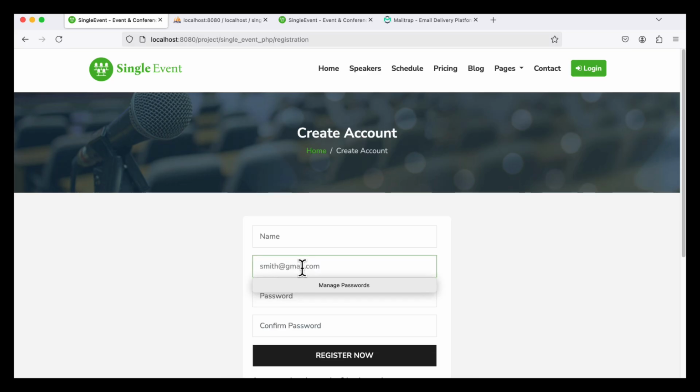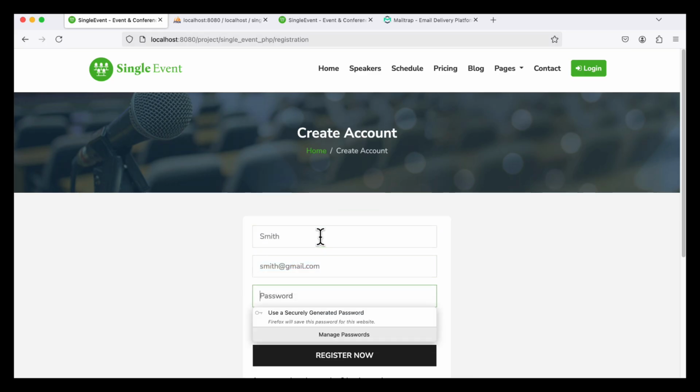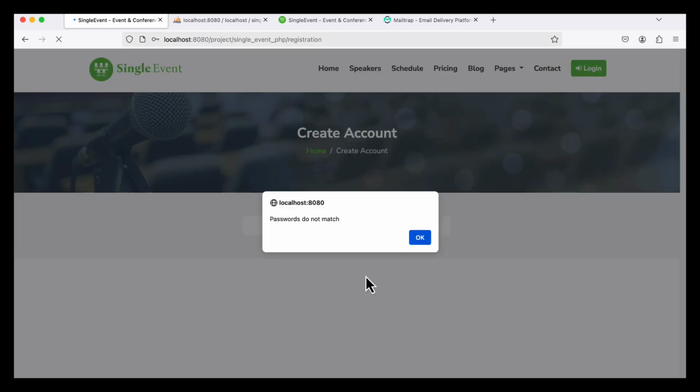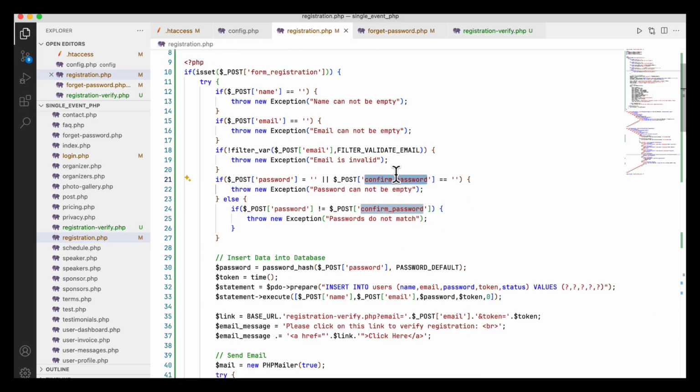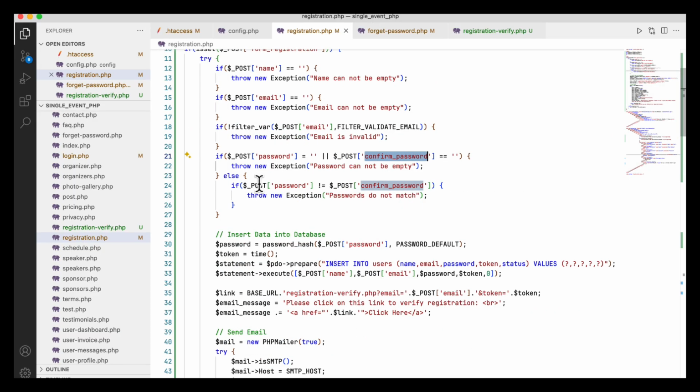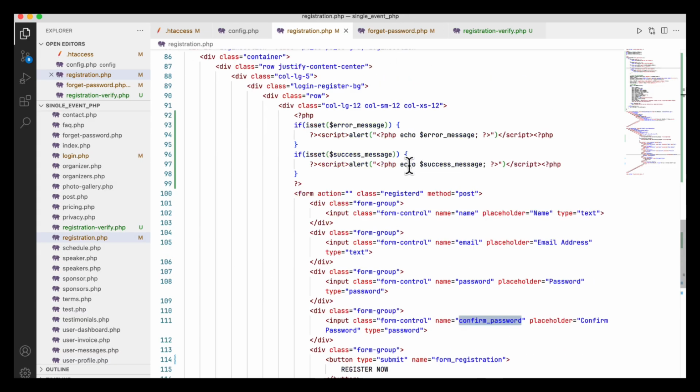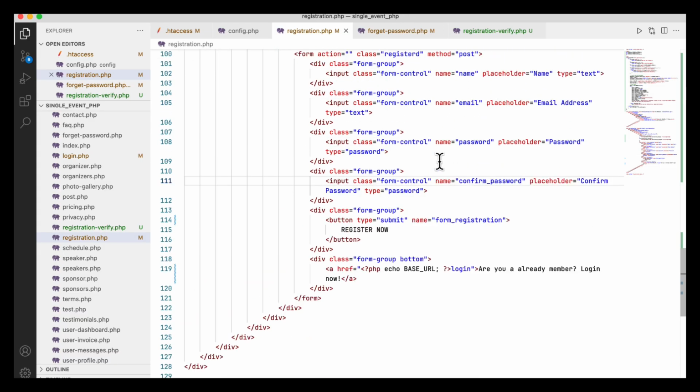Smith, password 1234, confirm password 1234, register now. Something problem is happening here. Post of password, confirm password. Why is it an error? If post of password is not equal to confirm, here also confirm, the name variable is not repeating.